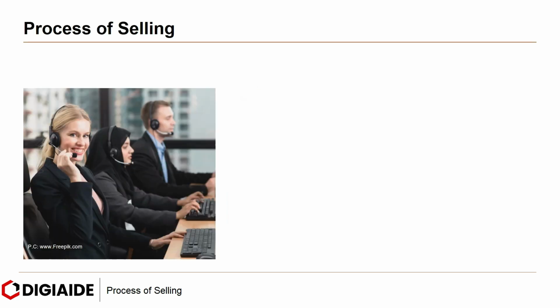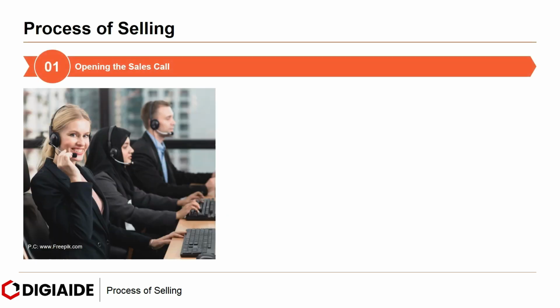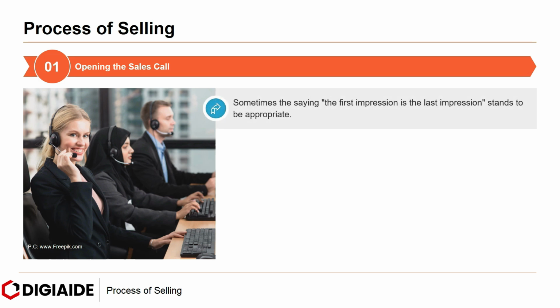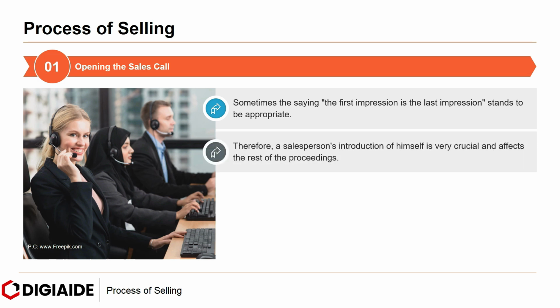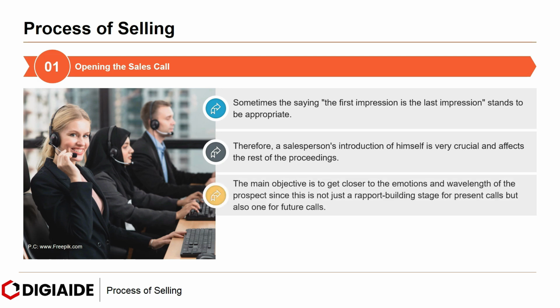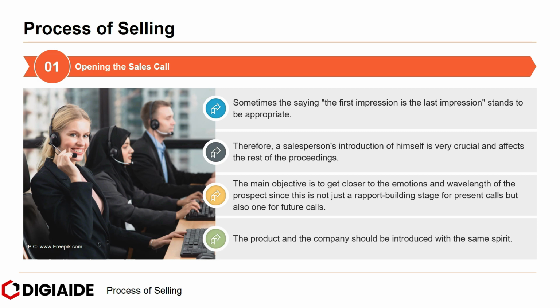Now let's look at the process of selling, with the first step being opening the sales call. Sometimes the saying, "the first impression is the last impression," stands to be appropriate. Therefore, a salesperson's introduction of himself is very crucial and affects the rest of the proceedings. The main objective is to get closer to the emotions and the wavelength of the prospect, meaning the customer, since this is not just a rapport building stage for present calls but also for future ones. The product and the company should be introduced with the same spirit.